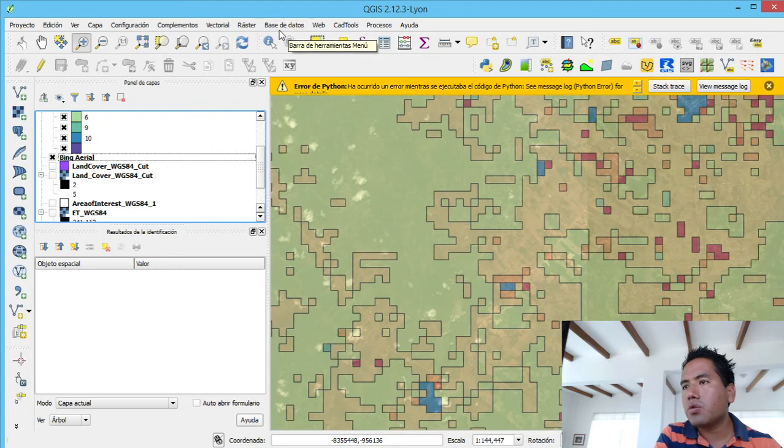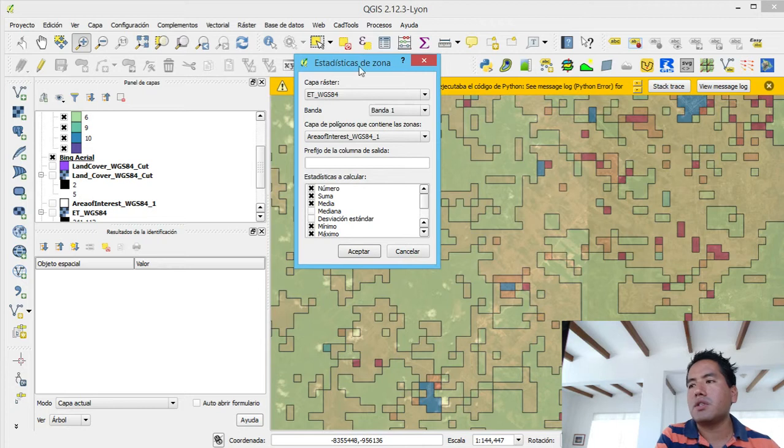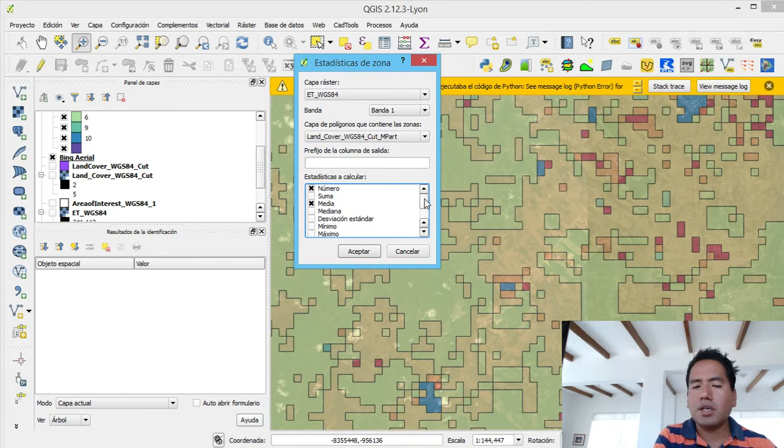We go to Raster, Zonal Statistics, and we select the evapotranspiration with the multipart, and we want just the mean and the median, because we don't want a whole set of minimum, maximum; we want the average value and the median value.